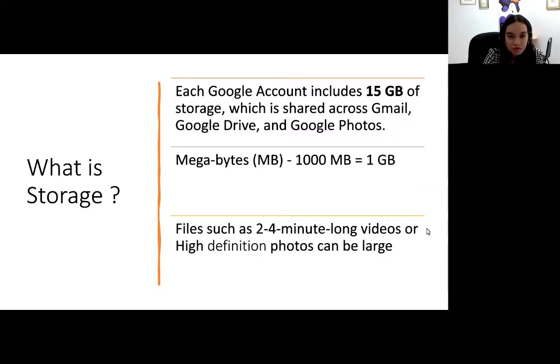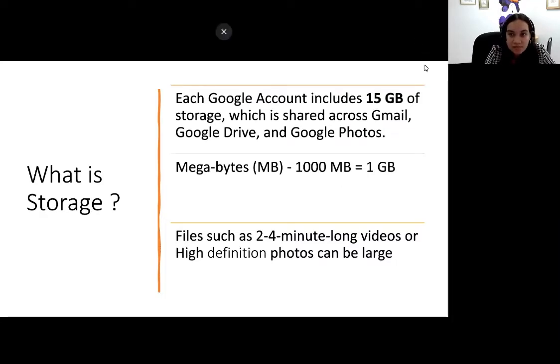So that can be one reason why you don't have any more storage for that. You get a little amount of storage, right? Once the 15 gigabytes is gone, then you have to start paying for it.